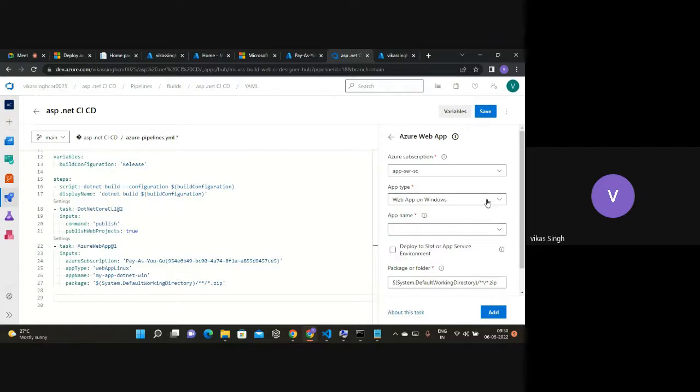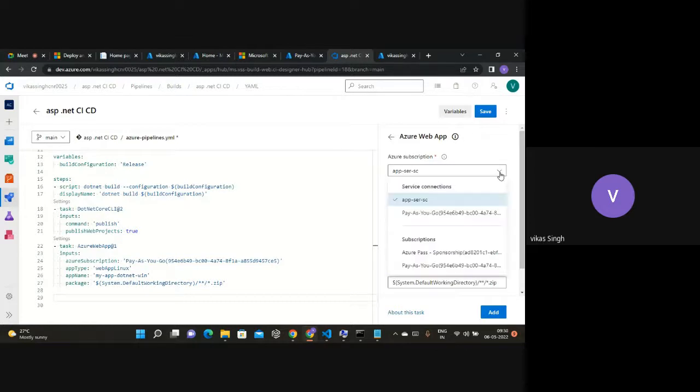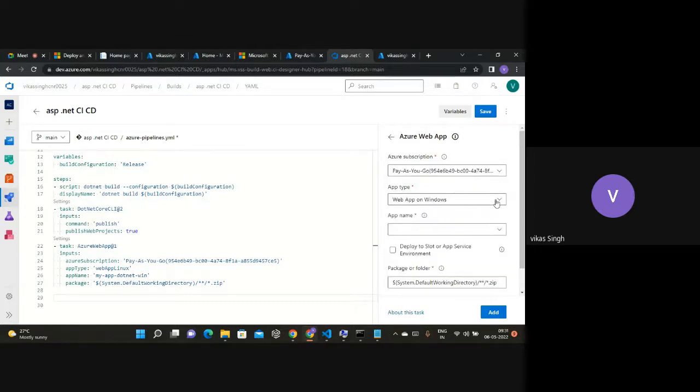What's happening? It's not working. Unable to find my app here.